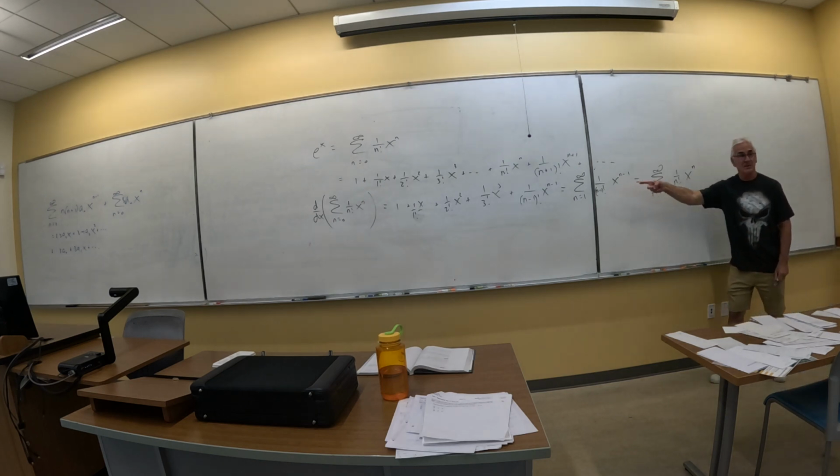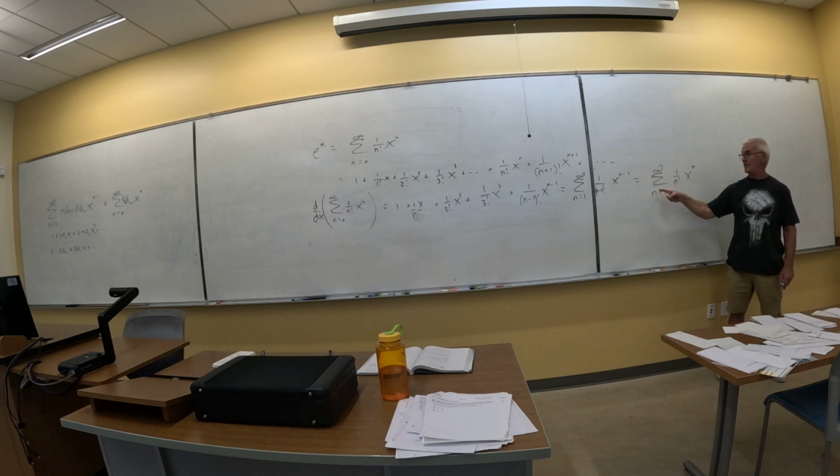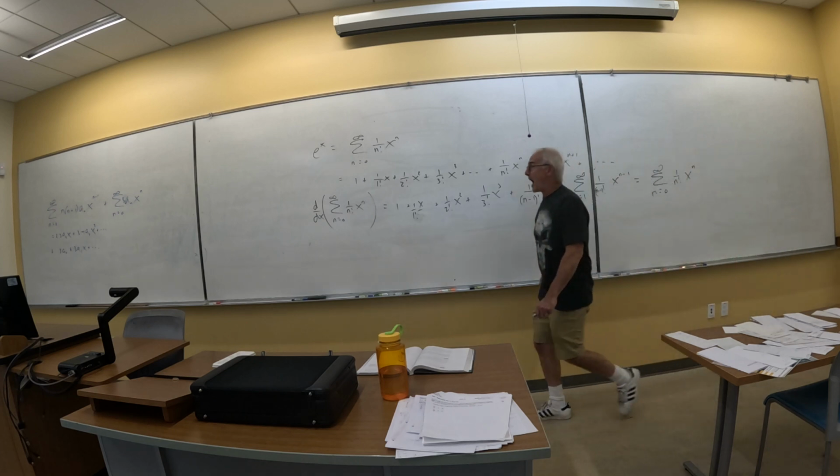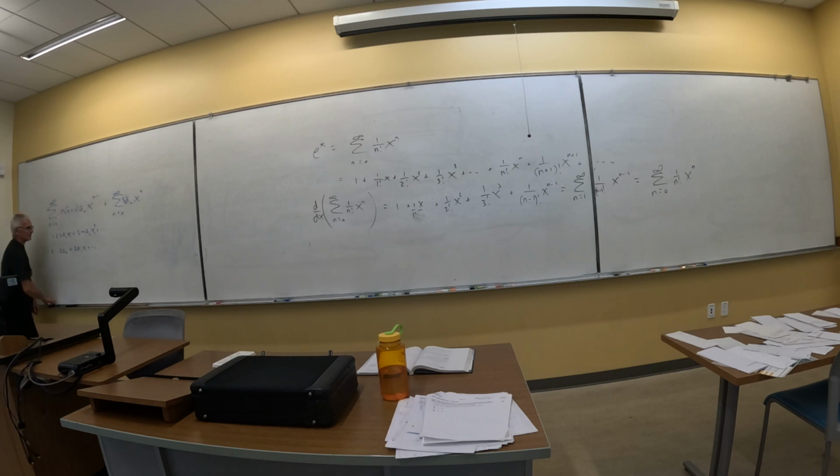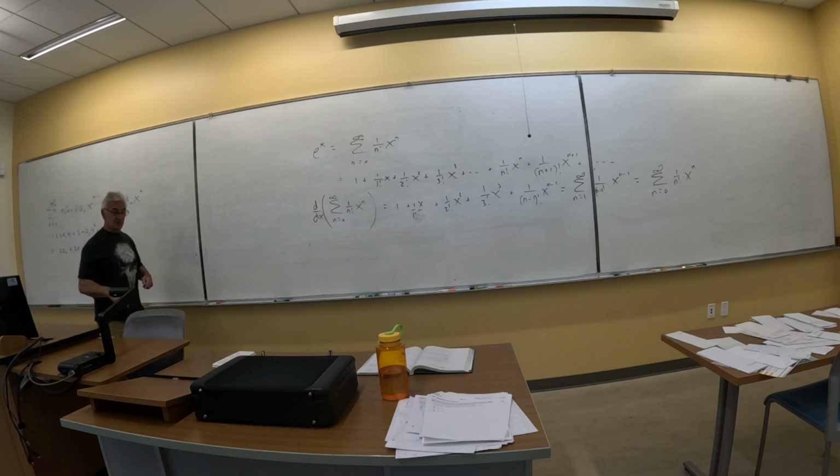But the point is this is what I'm going to do in my Calc 2 to show them how to shift the index. I cannot add these unless they start at the same place. Where do they both need to start? 0 or 1. This one can't start at 0, can it? No. Not if I want it just to be x to the n. Now, if I start at 0, then I'd have x to the n plus 1, but then that won't work for this one. So I would like to start at 0. No, probably have to start at 1.